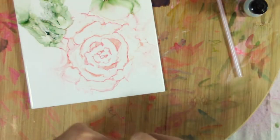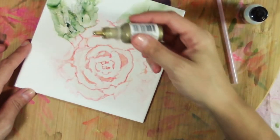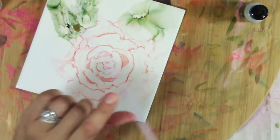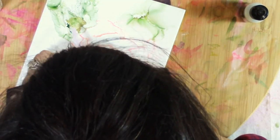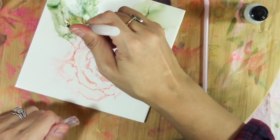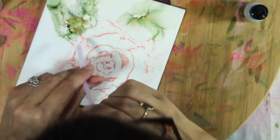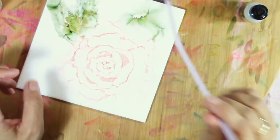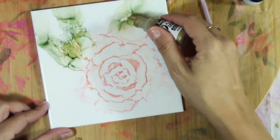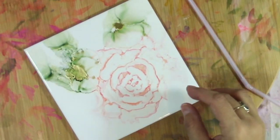I'm going to add a little bit of this gold metallic in here just because I want to glam it up a little bit, so why not? And the gold definitely does work. The mixed tips definitely do work differently. They do react differently, but they're very cool.